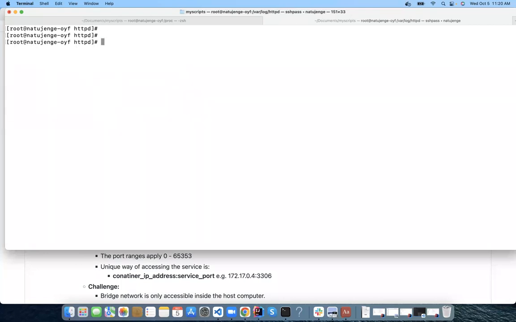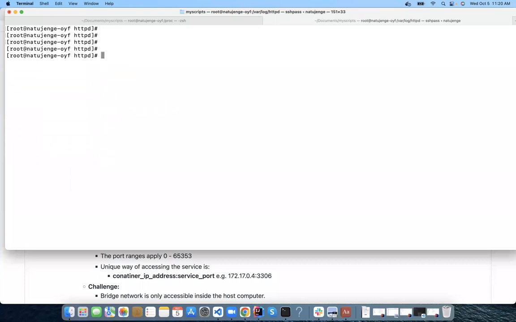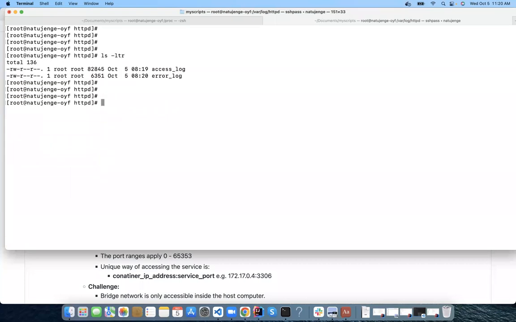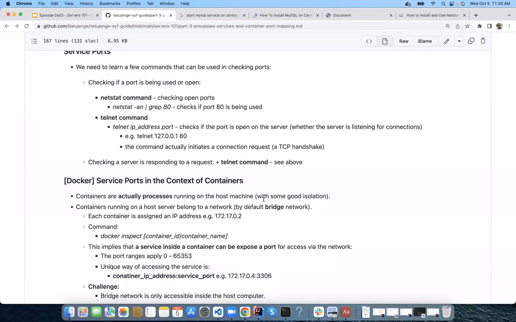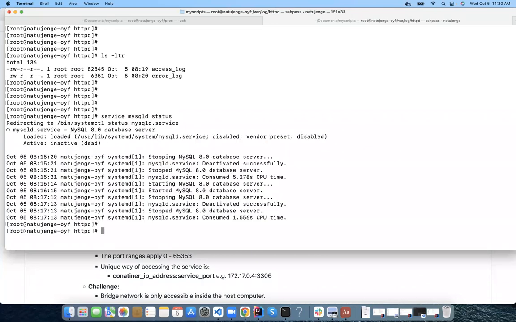Of course, telnet is considered insecure in some scenarios, but for just checking whether the port is running, it's not a major issue. So if I look at service mysqld status, oops, it's down, and that's why telnet could not work.